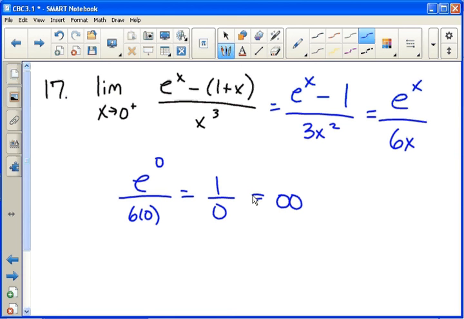So, just like when the top gets really big, we go to infinity. If the bottom gets really tiny, goes to 0, we also go to infinity, because those are really the same kind of movements. If the top gets huge, or if the bottom gets tiny, both of those result in it going to infinity. So if you end up with a number on top other than 0, and 0 on the bottom, that's going to mean an infinity answer.